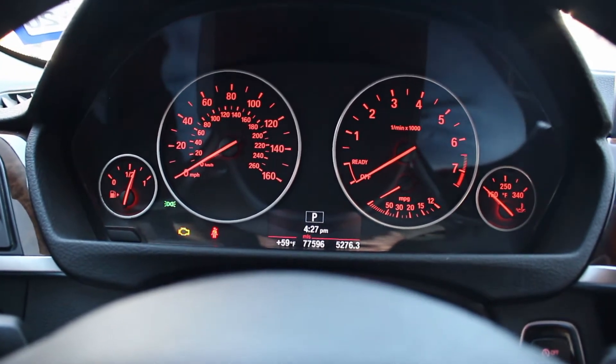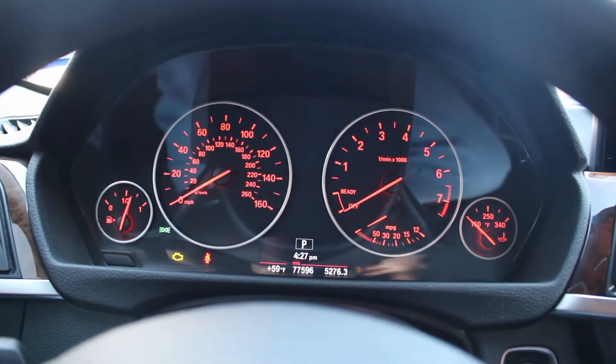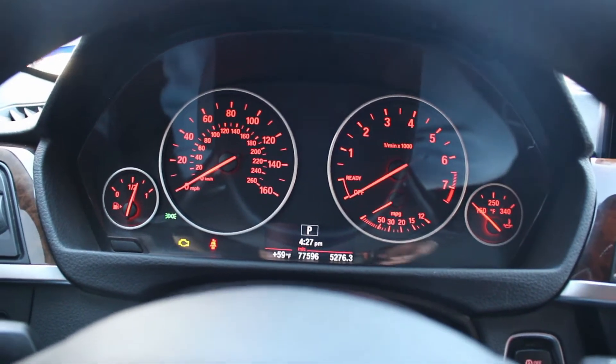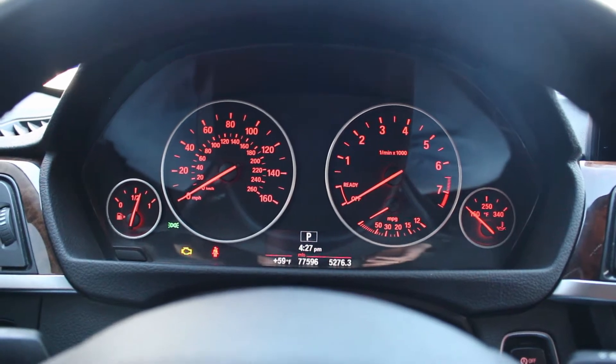Tacking on to the base model 3 Series — these are the most basic gauges you can get in these cars. It still gets the job done; I like analog gauges so it doesn't bother me. We will show you the mid-grade version, and you can also have a full digital gauge cluster in these cars on the LCI higher trim models.